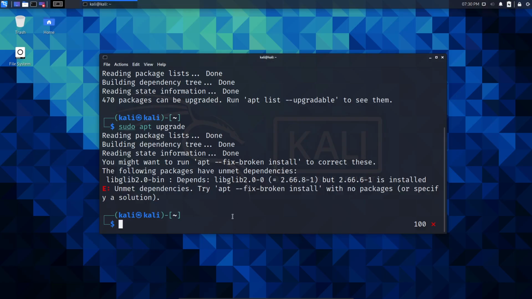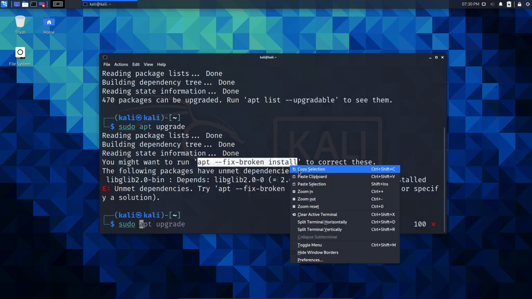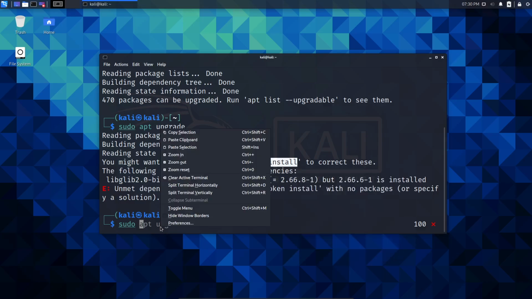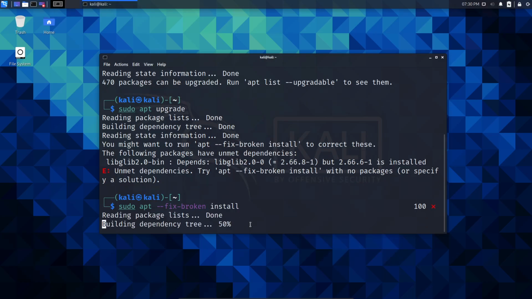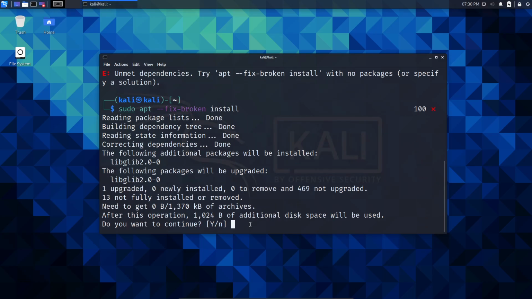This may happen because maybe you were updating and your system shut down or something else happened, or maybe some package was corrupted, anything. There can be multiple reasons by which this could be caused, and you can fix it by using this command. So what I'm going to do is I'm just going to type sudo, because sudo is important, and then I can just copy this command here, or I can type it on my own. I will copy it from here, copy, and then I can go here and paste selection. As you can see, it says the command, and now I can press enter.